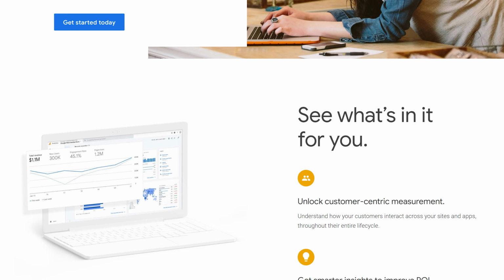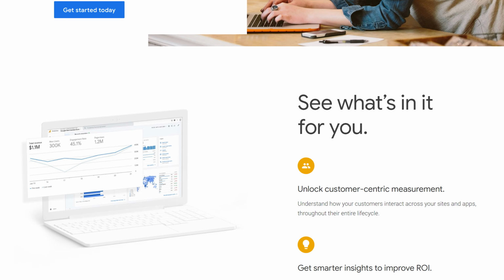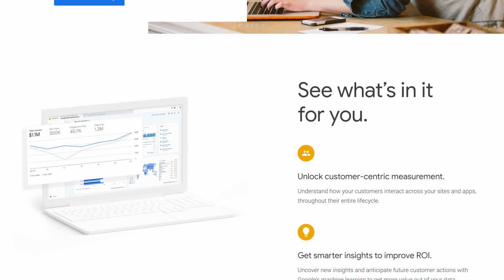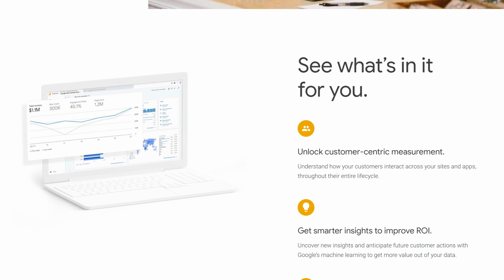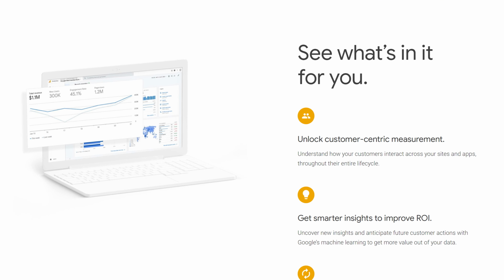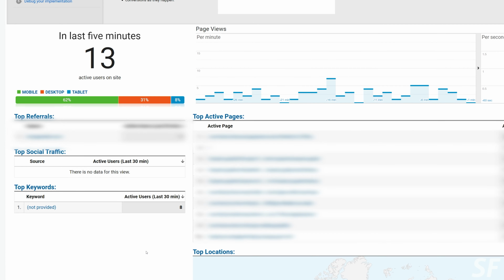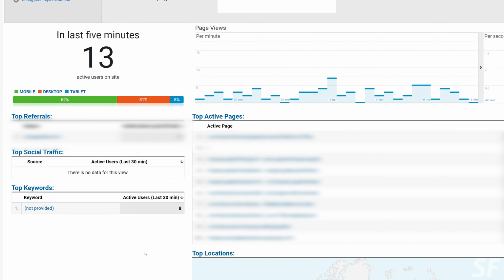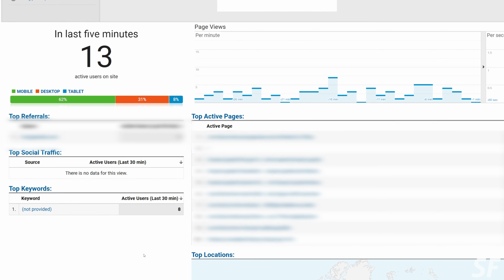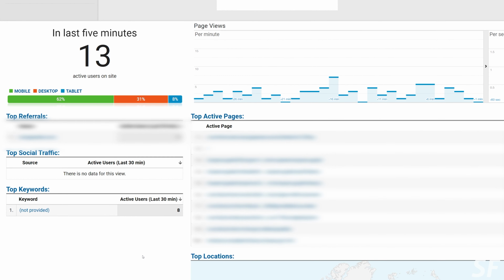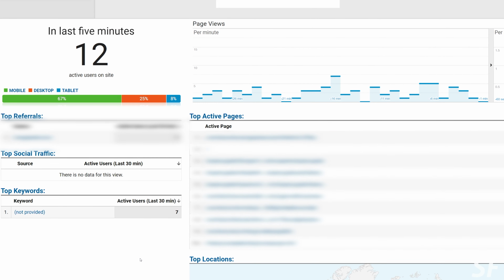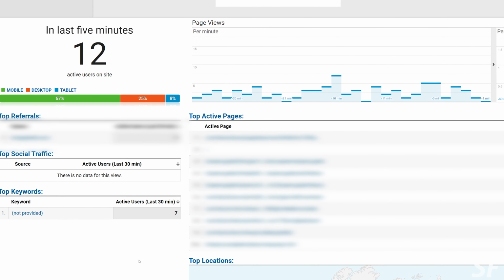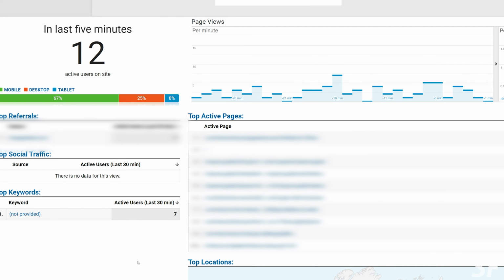Long story short, no. Google Analytics is typically going to be the more useful tool. Google Analytics isn't just restricted to one platform like Facebook Pixel is. I'll come to that in a minute. Google Analytics allows you to collect, report and analyze data basically about any type of interaction on your website. So you can look at where people are coming from, how many people are coming to your site, is your website traffic going up or down over time, what devices are used to visit your website, what pages are most read, how your conversion tracking is going in terms of people purchasing products or filling out forms or whatever the case may be.